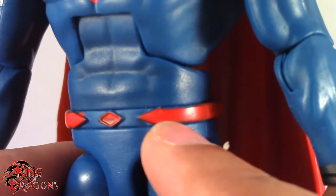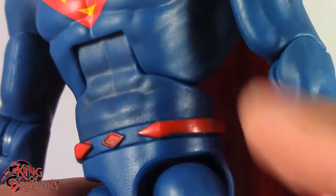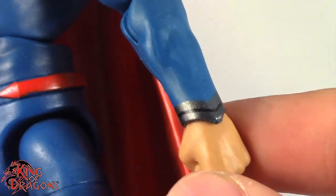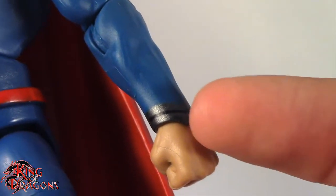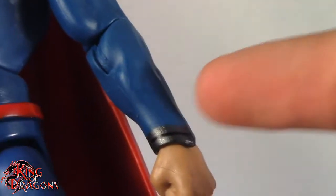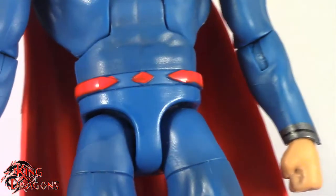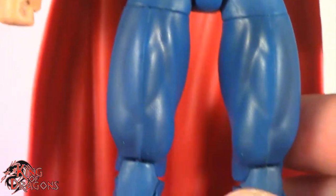You can see he does have the red belt. I really wasn't a fan of this belt, but it does break up the blue. I like this a lot better than the New 52 belt. He also has what I'd call cuffs on his costume — I really love that, it's actually a design choice I like that they went with in Rebirth. Now, I know a lot of people say the hips do look a little bit weird, and yeah, I'll give it that. But the way the hips are designed, it actually does offer quite a bit of articulation, so we'll look at that when we cover Superman's articulation.